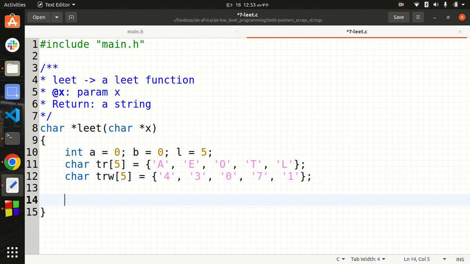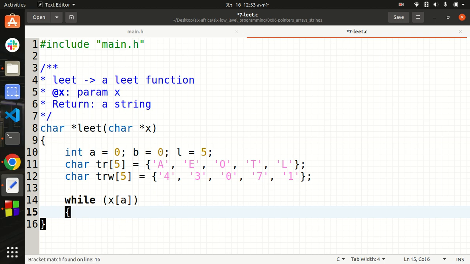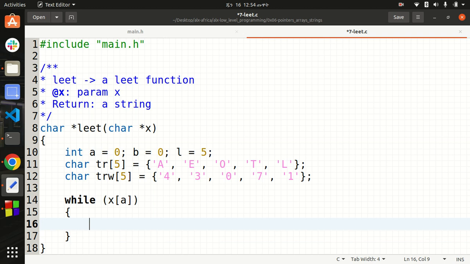Then this is that, and I'm going to use my loop. So I'm going through my string, so while x a. I don't need to initialize b here.